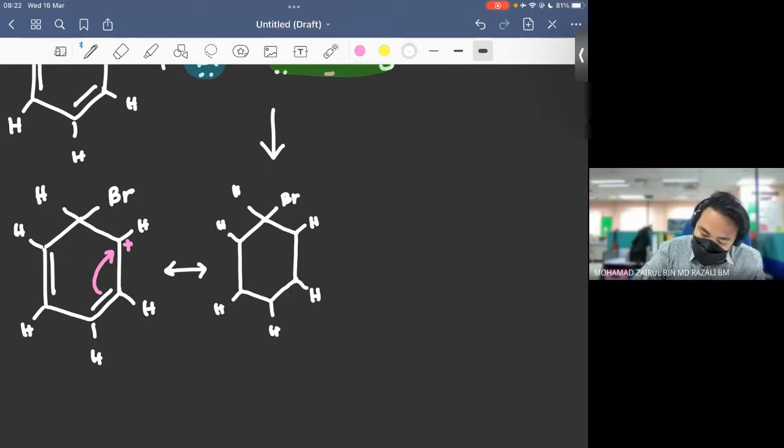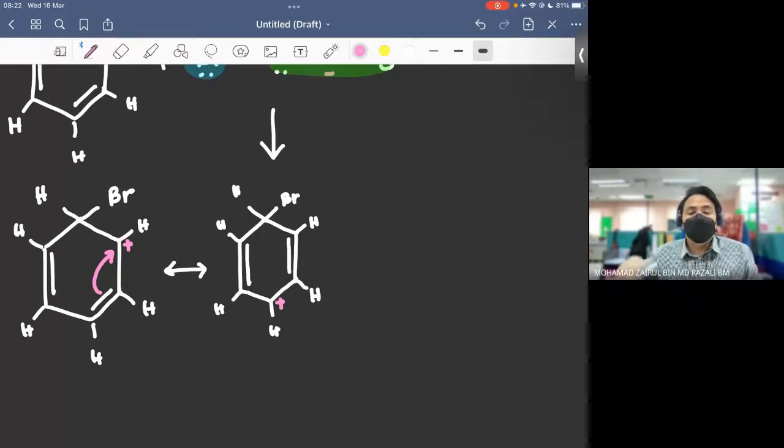Okay, so sekarang ni yang ini asal 2 elektron. Okay, kita dah bagi lagi 2, so total ada 4. 4 elektron bersamaan dengan double bond. Okay, double bond ini kita tak usik. So kita salin balik. So sekarang ini, carbon ini pula yang tak cukup bond. So maknanya carbon ini pula yang ada positif charge.